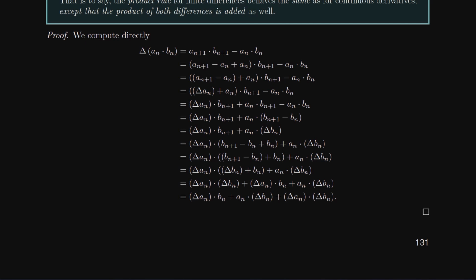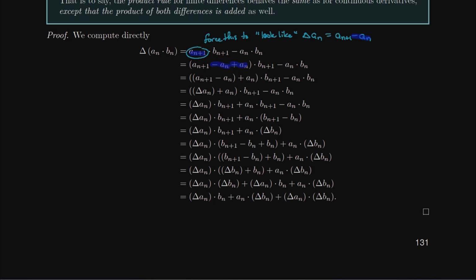Well, to do that, we should probably force this to, quote unquote, look like delta a_n. Well, what does delta a_n look like? It looks like a_(n+1) minus a_n. What do we have right now? We have a_(n+1). So we're just missing this minus a_n. We can add it in there. We just have to pay a price, which is plus a_n, because these would naturally cancel each other. We're back to where we started.